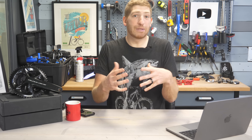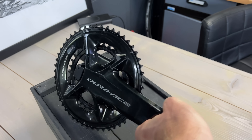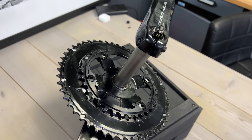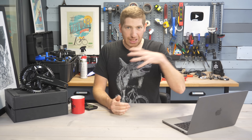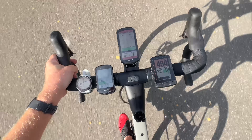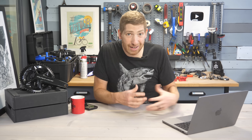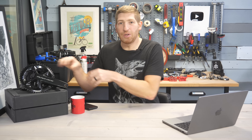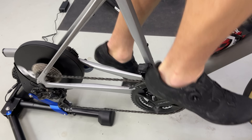There have been a lot of questions, particularly from Pro Tour teams - teams that are paid to ride this unit - who have had problems and questions about the accuracy of this particular unit on their bicycles. Last summer I set up to start testing that. I now have over eight months worth of data on this unit, comparing it to virtually every other major power meter in the market, as well as smart trainers. And not just my data, but also data from other people on other continents with other units, with the goal of showing that it's not just me or a bunch of pro teams struggling - the unit itself simply is not accurate.